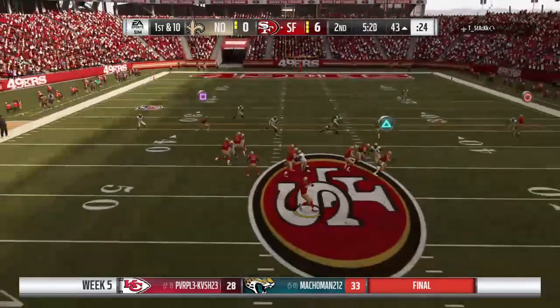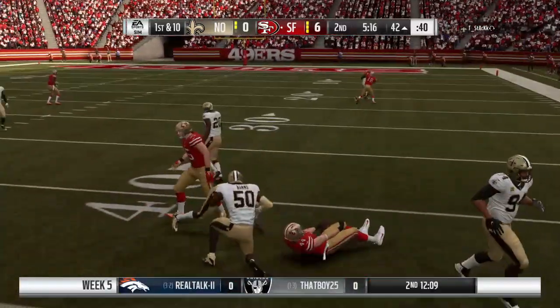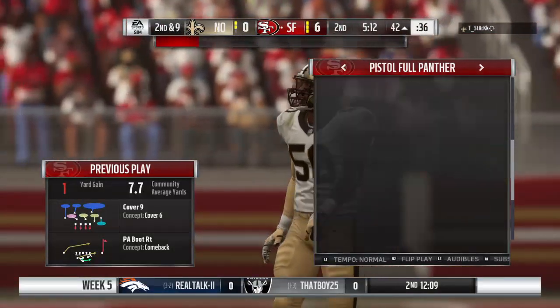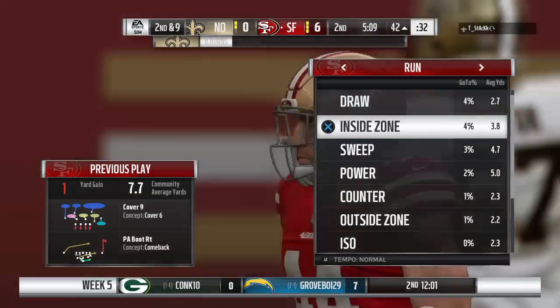On 1st and 10, Boyle. He's just going to dump this one off to his fullback out of the backfield. And this time he's able to take it down to the 42. Just a 1-yard pickup on the play, and it'll make it 2nd down.